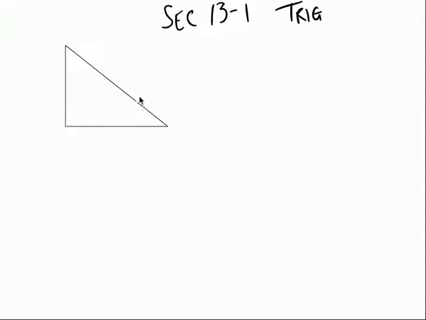If this is a right triangle, let me try to draw a little right angle there. Okay. And let's say we are referring to this angle right here. What's the general symbol that I used for an angle if I don't use regular letters in the alphabet? Do you remember that thing? Yeah, it's theta, right? I didn't have you in geometry, did I? So you remember doing that last year? It's kind of a universal symbol for an unknown angle.